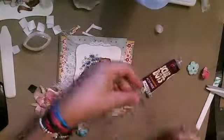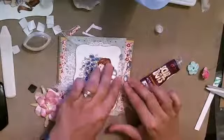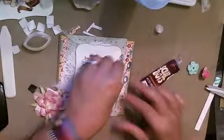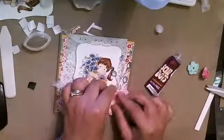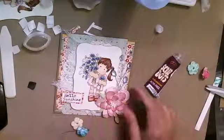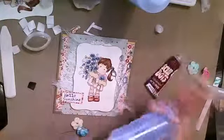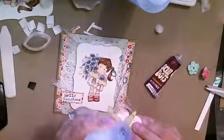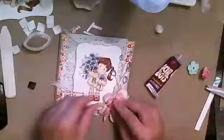And keep in mind that scrap dots take a little bit to dry, but that's okay because I'm adding so many layers on top with different adhesives that it shouldn't make a big deal if I layer it. Just before you send it out, make sure that you wait a little while for it to dry. So now this one right here, I'm going to glue down with my quick dry. Just a little generous glob on there. Kind of put it off to the side here.